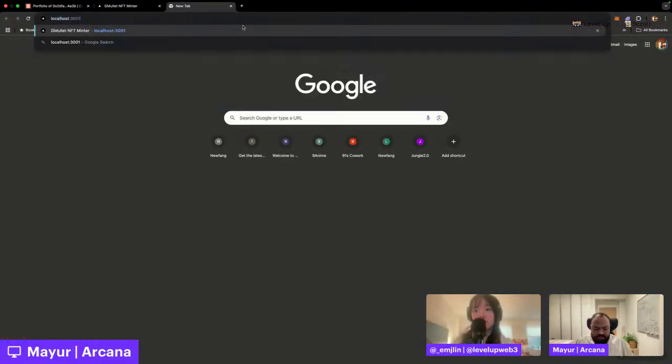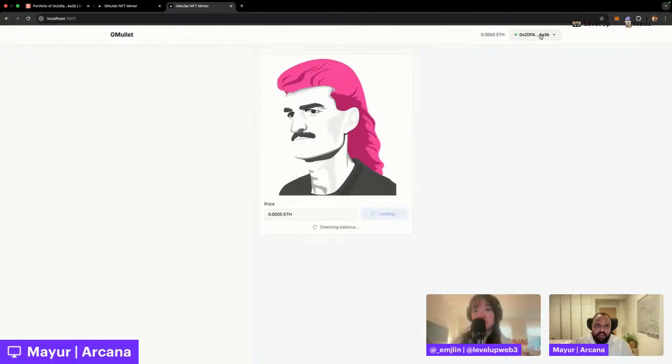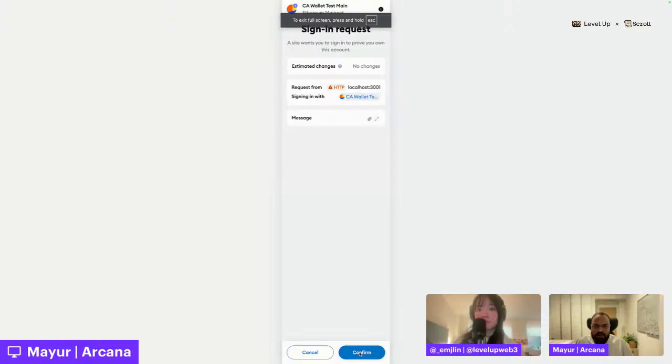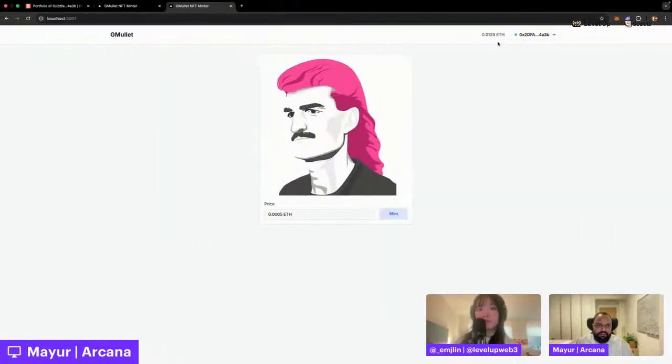So if I were to show you what that looks like on this other instance that I have running, and I connect my wallet here, it's going to ask me to sign in, a simple CV signature. And now you can see here it shows me my unified ETH balance for the same account, literally the same thing, but now it's spread across different chains. But again, this is chain abstraction. You don't even have to tell the user what chain they're on. And while here I could not mint this asset because I had insufficient balance, I have more than enough balance here to be able to go ahead and mint it.